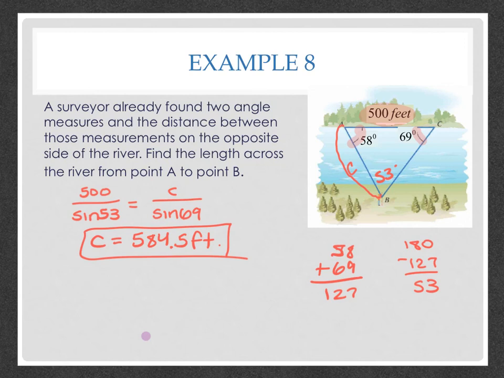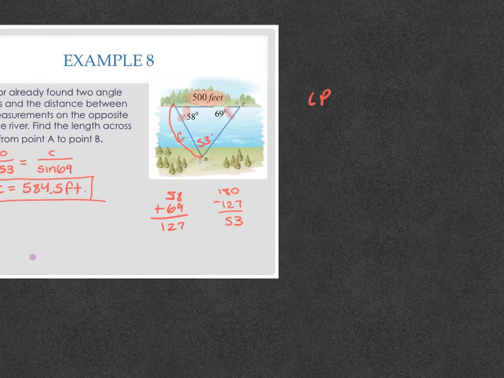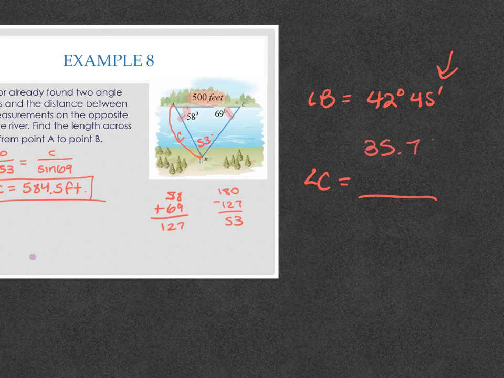The other thing is, don't forget though, one of the questions on WebAssign gives you the angle measurement in degree, minute, second notation. So let's say it said this, okay? And then you have to give an answer for an angle. You have to put it back in degree, minute, second notation. So if you work through, remember this is in your angles menu and then above your plus, okay? But if you're working through and my answer is 35.75, right? In order to get it back in degree, minute, second notation, you have to type that in.